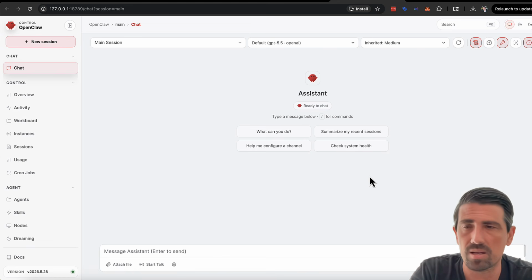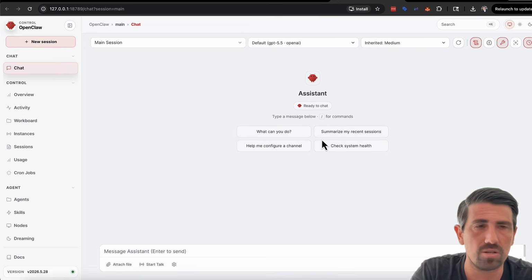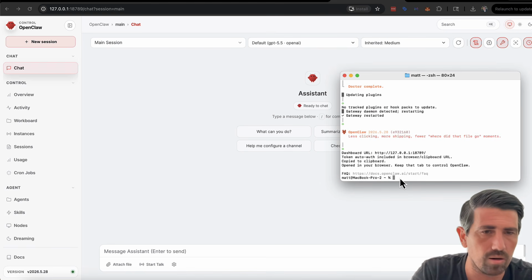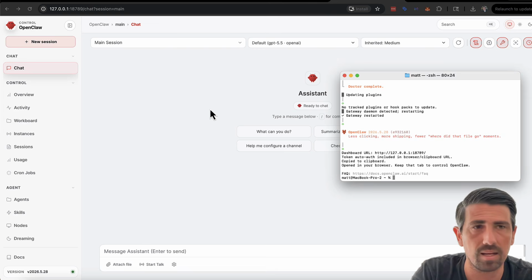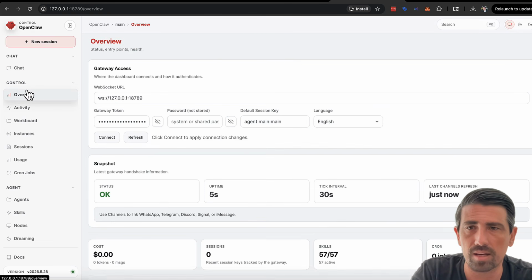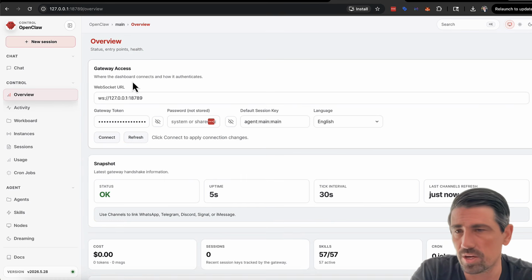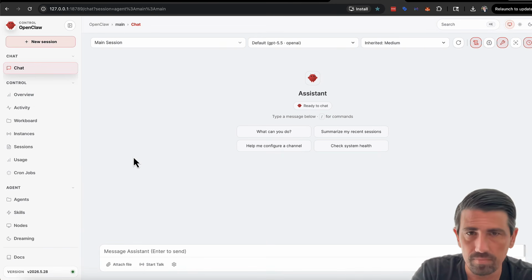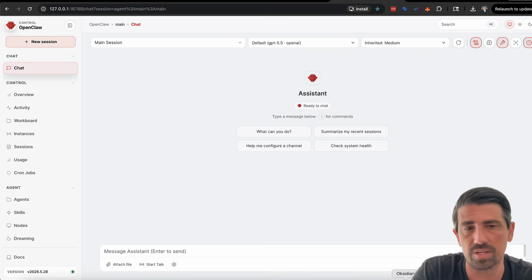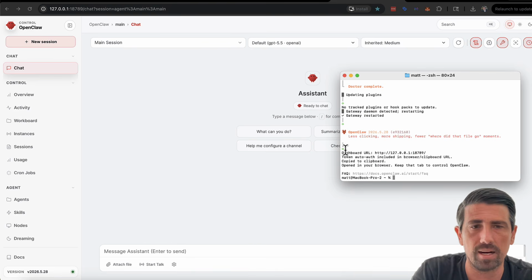So here's my assistant, and I'll need to connect my AI to it. If I didn't already have that connected, that would come up in here, but it appears like I already had my AI connected. If you didn't have the AI connected, you would just be able to tell it, hey, I need you to connect my AI, and it will set that up for you. So yeah, it's deployed. OpenClaw is up and running.